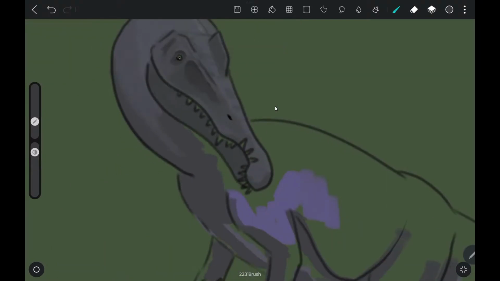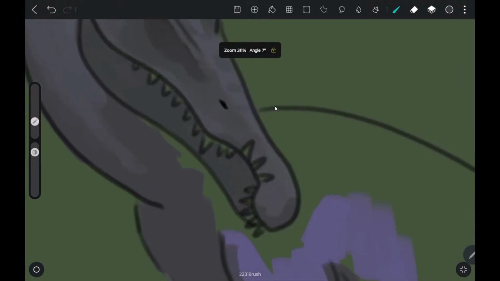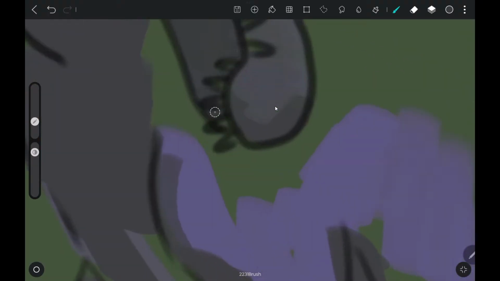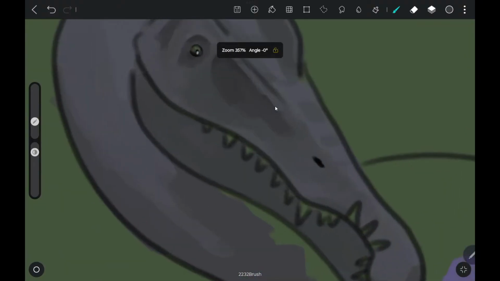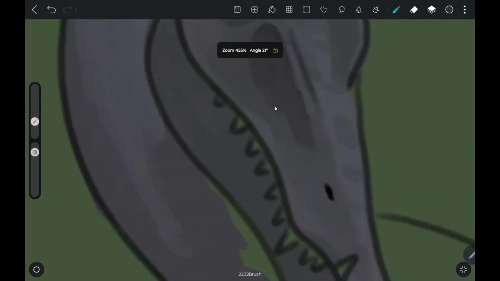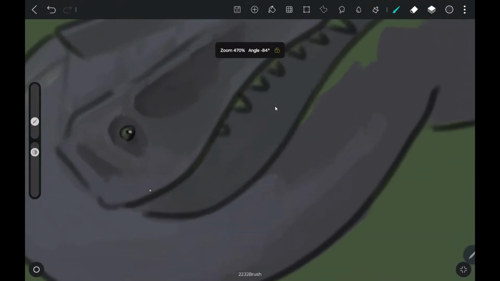Alright, there we go. Now I want to create a little bit more shading right underneath that line, like this jaw.